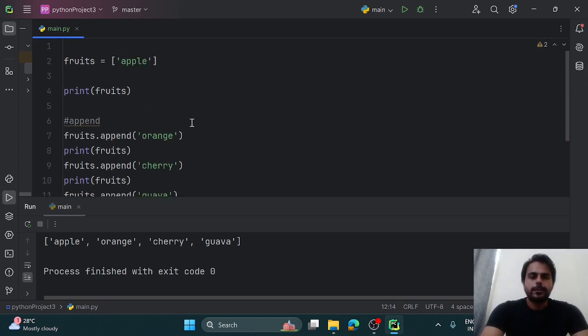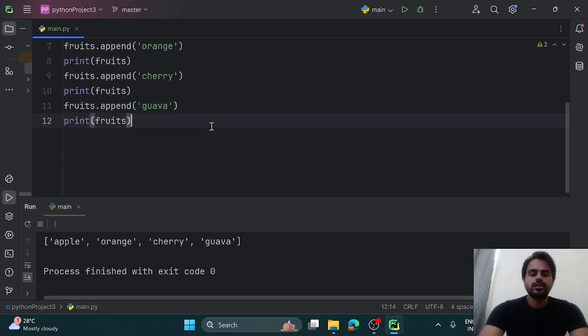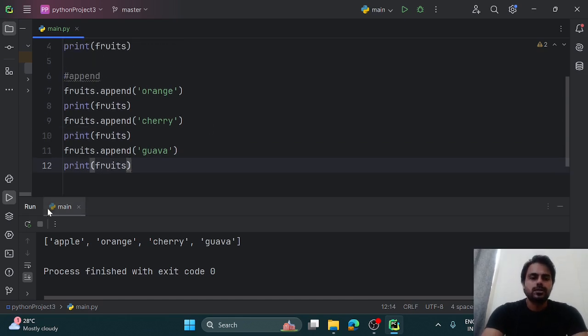So this is how the append method works. You give a value to the append method, and what it does is it appends the value to the list on which the append method is applied. Okay, so it's a very simple and common method.